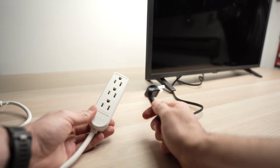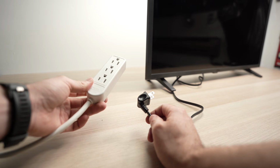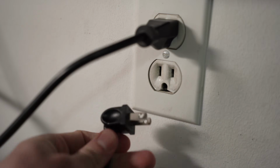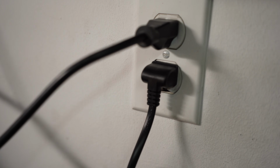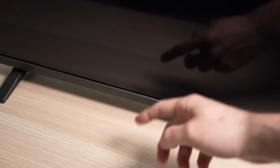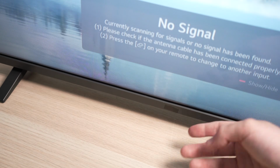But I suggest you do not use a power strip like this one, or maybe yours has a surge protector. Try plugging the TV directly into the wall socket instead. Sometimes those power strips can be the issue. So this is why we're doing this. We just eliminate one of the possible causes of your red light flashing. And now it's time to turn on your TV. Turn it on using the power button located under the TV. Do not use the remote control. Hopefully this will solve your issue and you'll be good to go.